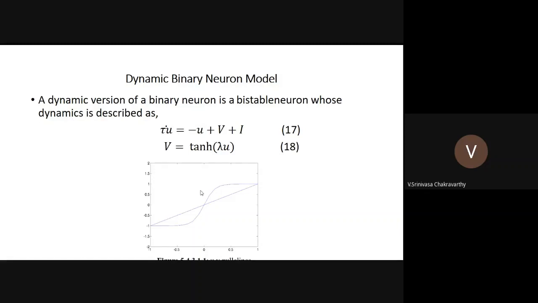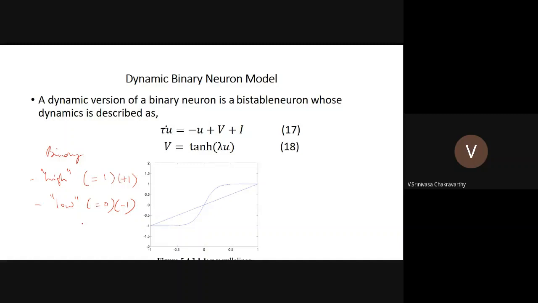But in the model we are going to talk about now, or maybe we'll continue this in the next class, we won't have oscillations, we won't have spikes. This neuron can simply live in two states. It's a binary neuron. It can live in a high state or a low state. High state you can call 1, and low state you can call 0, or high state you can call +1 and low state -1. But basically there are no oscillations here. It just can remain in a high or low state.